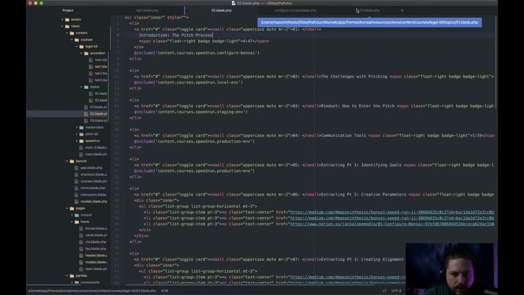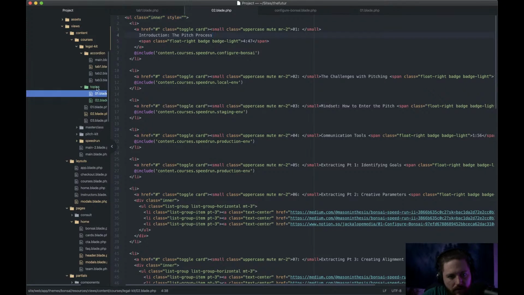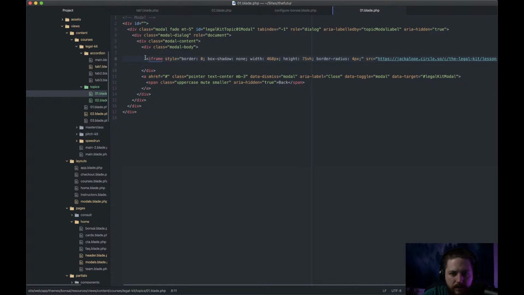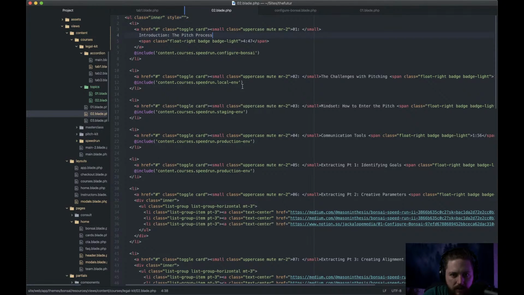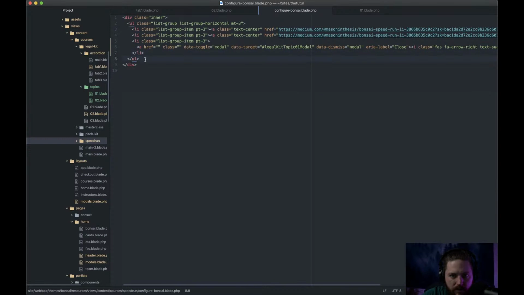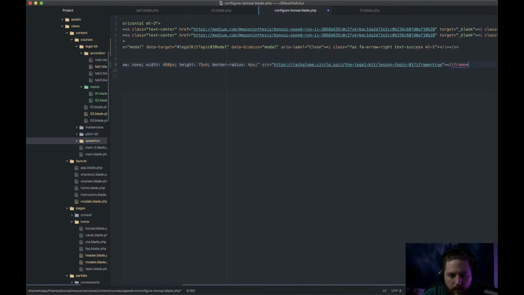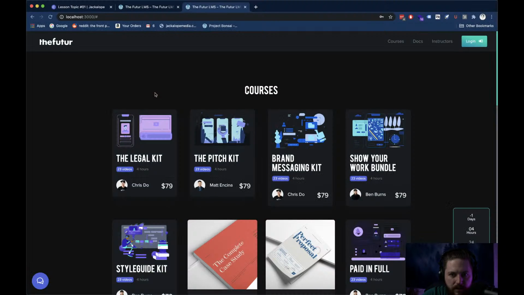Let's go to topics 01. Let's copy this iframe. I want to test what it's like inside of this. So configure Bonsai. What if we put it right there?